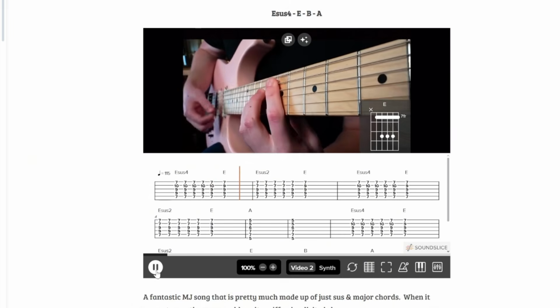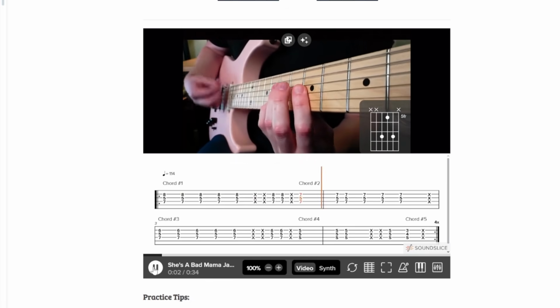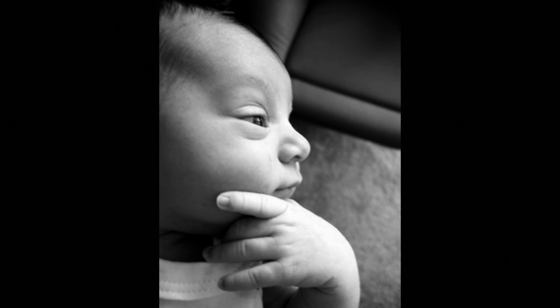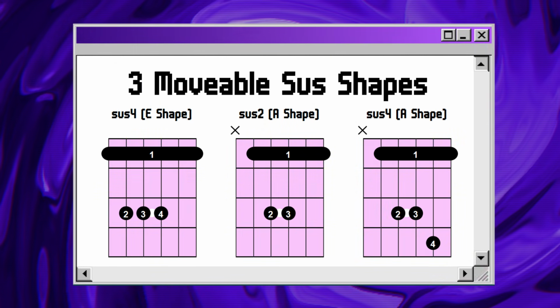Or by practicing songs and exercises that include these chords, which I happen to have plenty of for each chord type on Guitar Accelerator. Then once you don't have to think hard about how to make the shapes every time you play them, add in a few more and keep repeating that process until you've memorized all the chords you want to use.